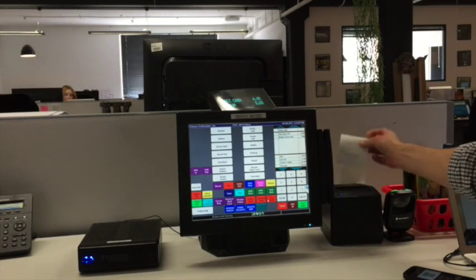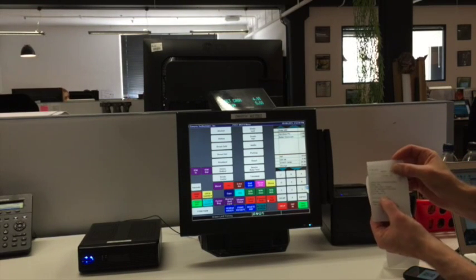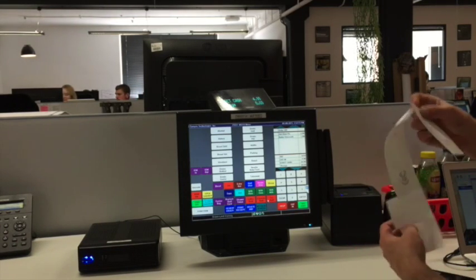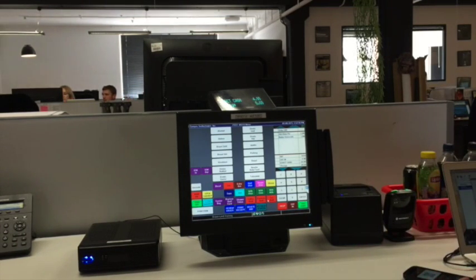And in this case I get a second receipt confirming that I've now had 20 additional points added for this transaction.